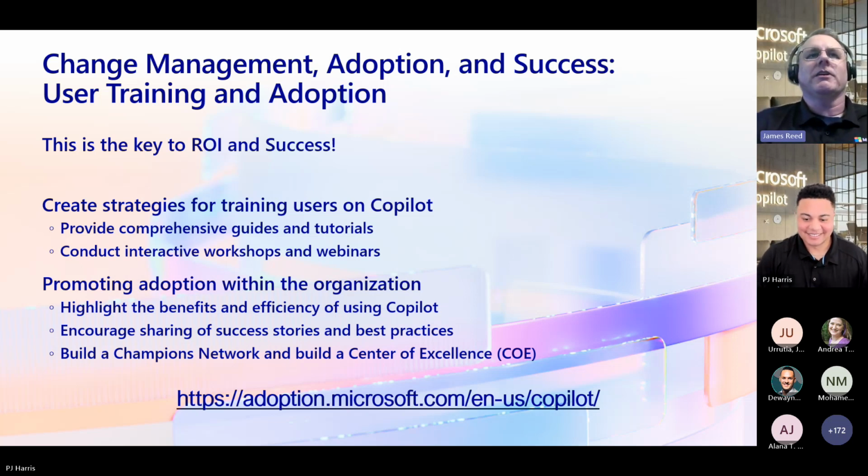So change management, adoption, and success is absolutely critical. Copilot is not cheap. You know that. Copilot is an investment. It's not meant for every single user in the tenant. We realize that one day, eventually, maybe. But right now, Copilot has a lot of power, and we need it for productivity. The best way we're going to get the return on our investment and get success out of these licenses is that we have to have adoption planning.